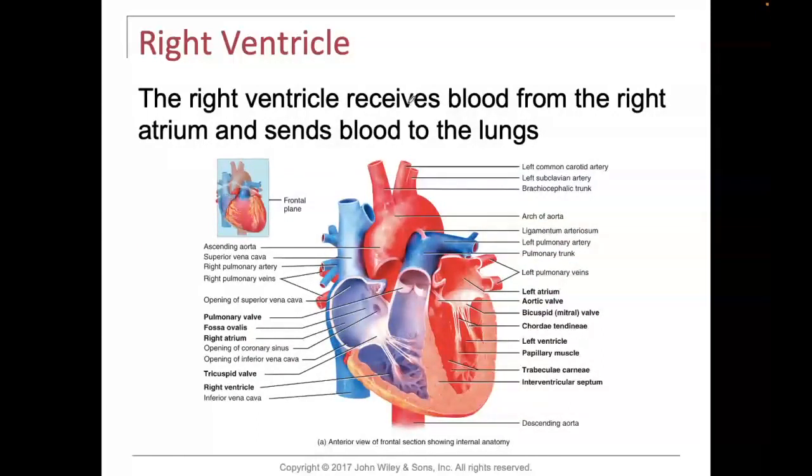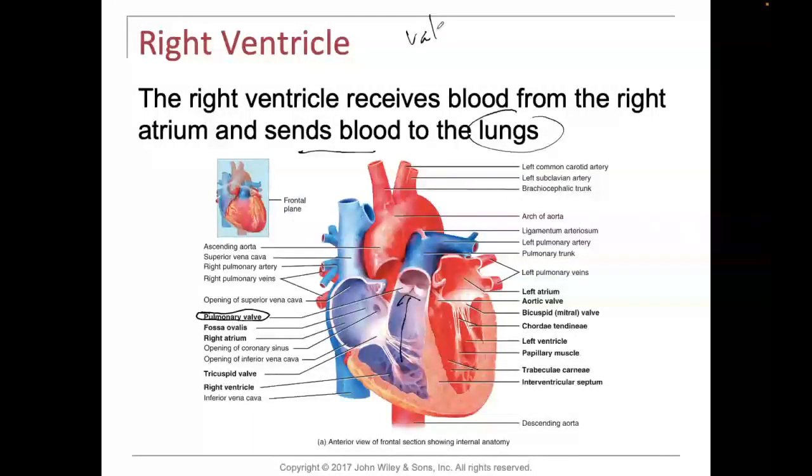The right ventricle, right? So we went over how blood ends up here in the right atrium. Now, how does blood end up here in the right ventricle? The right ventricle receives blood from the right atrium. And then what? Then it's going to send the blood where? To the lungs. How is it going to send it to the lungs? Well, it's got to go up this way in the pulmonary trunk. It's going to force the pulmonary semilunar valves open.